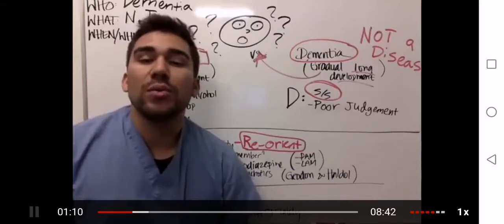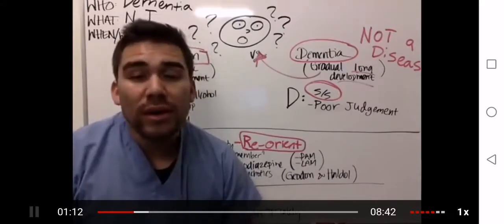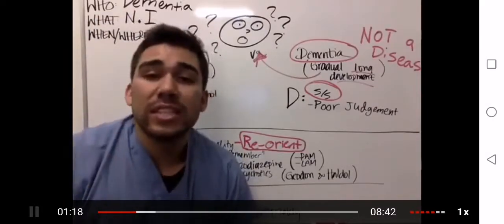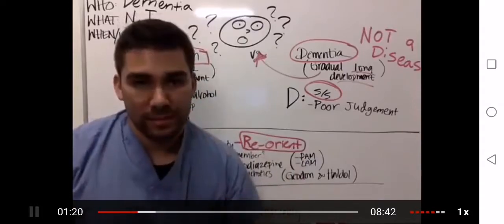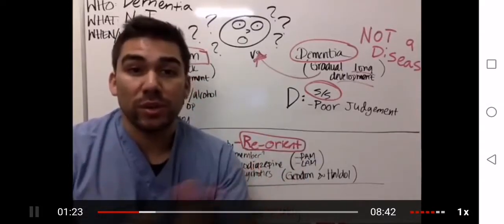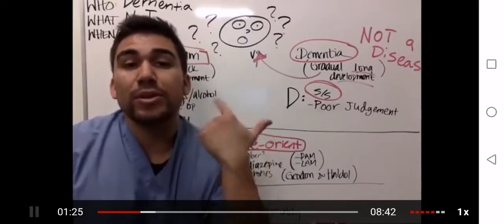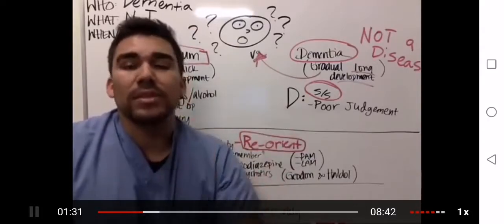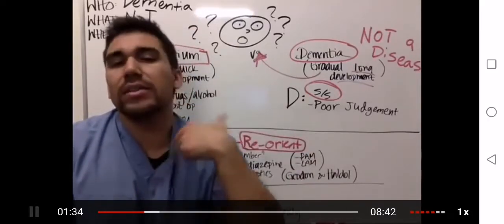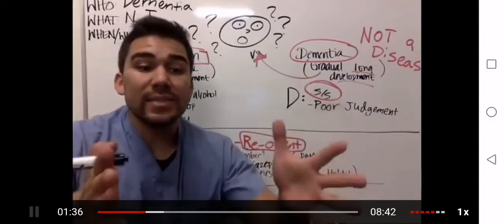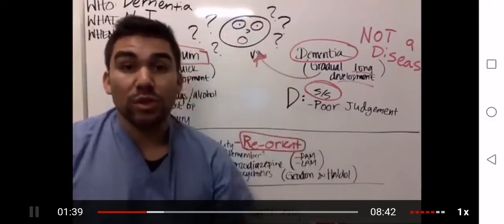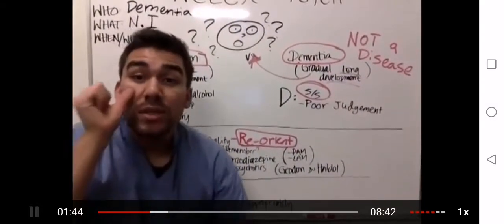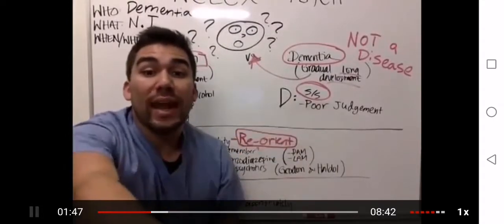If they want to go and bang on the door of your unit and say, hey, I have to get out, I have to go see my kids, you want to reorient them. Hey, my name is so-and-so, I am your nurse. Basically, person, time, and place. It is Wednesday. We are in the hospital. Let's go back to your bed, or let's go eat some food. This is basically what we have to do with your patients who are in dementia or in delirium. If you don't know what those are, we're going to go into that right now.